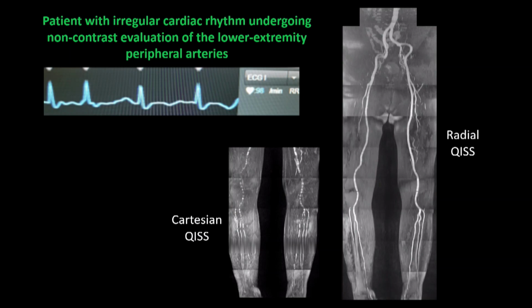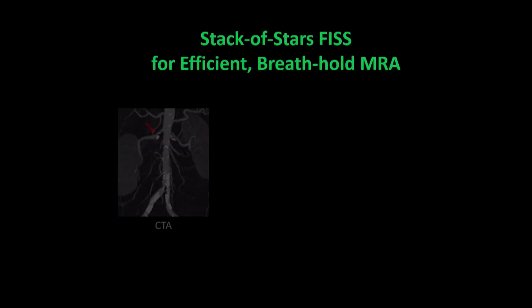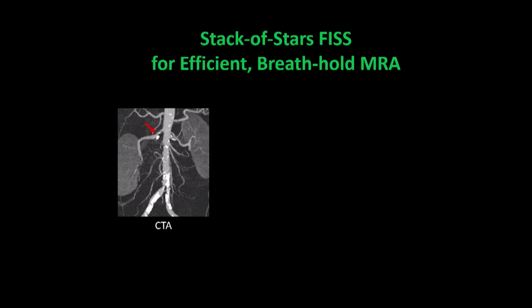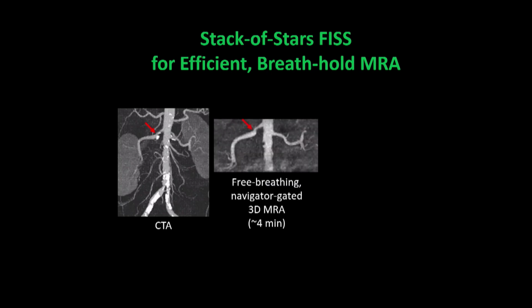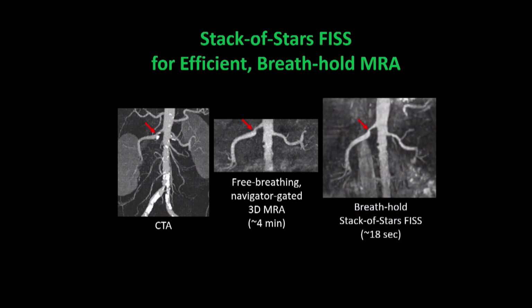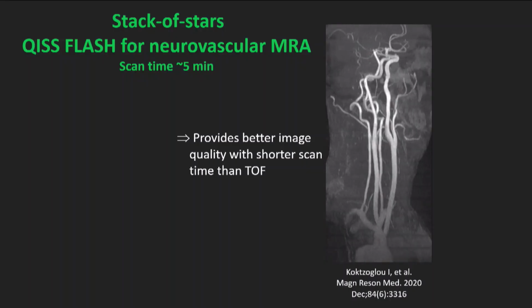So that's something we've got to start doing more, is thinking about using these non-Cartesian trajectories. In fact, we took our FIESTA sequence and did a stack of stars, which is a 3D radial version. This is a patient with a right renal artery stenosis. 4-minute free breathing scan looks fine, but this is a single breath hold. So we don't realize how fast we can go once we get rid of motion artifacts. And this is just using stack of stars, because if you try to do this with Cartesian, you're going to get all sorts of artifacts.